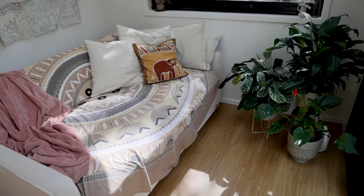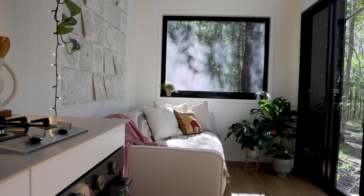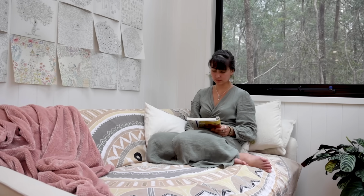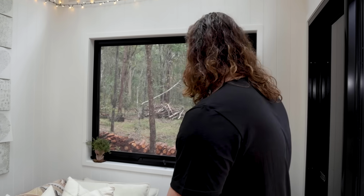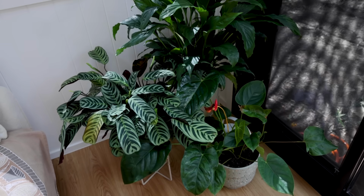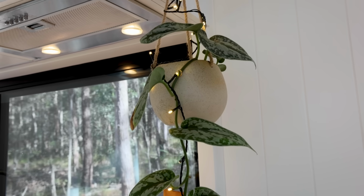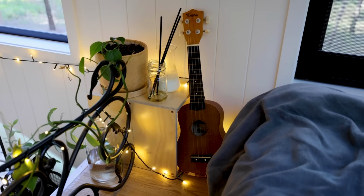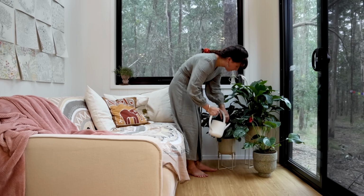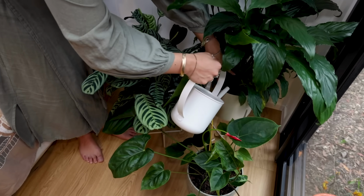And this is a very comfortable looking couch you've got here. It is a couch that folds out into a bed. Because I am interstate, a lot of friends and family come up and visit, and they've at least got somewhere to sleep. Very important. But yes, very comfortable, super deep. Nice. And I really like what you've done in here with all of the plants, especially pairing it with the fairy lights. It gives it a very enchanted feel. Yeah, it's a work in progress. My feature wall up there, I wanted it to be wrapped up in vines, but I didn't exactly know when to stop when it came to collecting plants. One of those things you can never have too much of, I think. No, I don't think so.